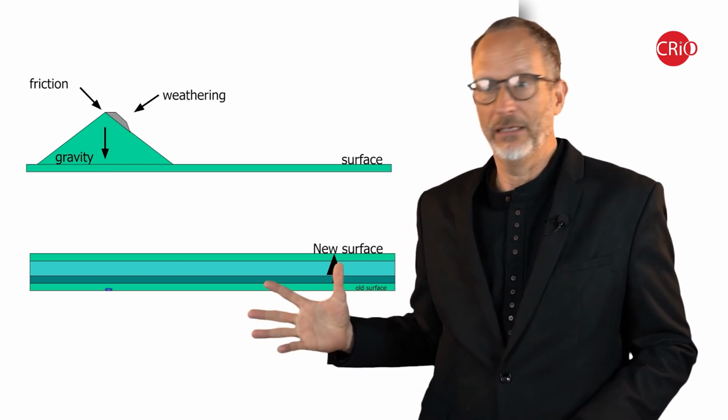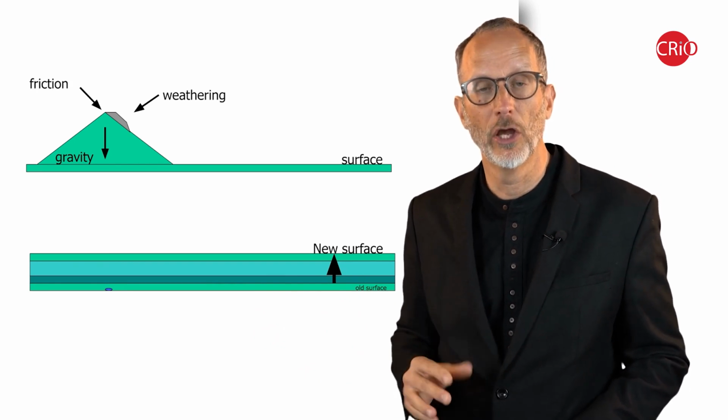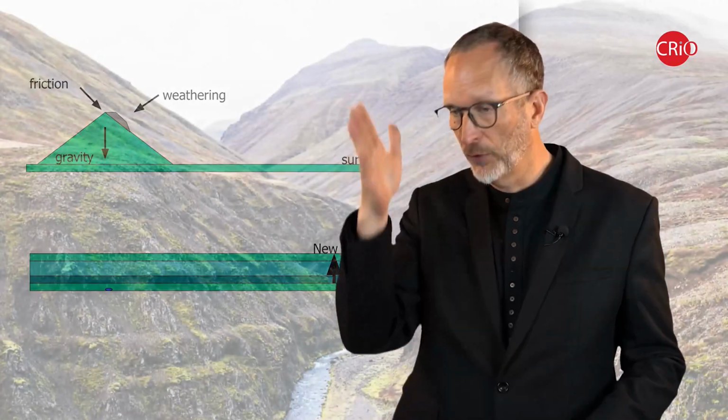They may remain as they are for very long periods of time in geologic history, or they could be altered, for instance, by a river channel cutting through them, like in this example. And that's a spectacular example, of course, because we can see it in many places, such as the Grand Canyon.